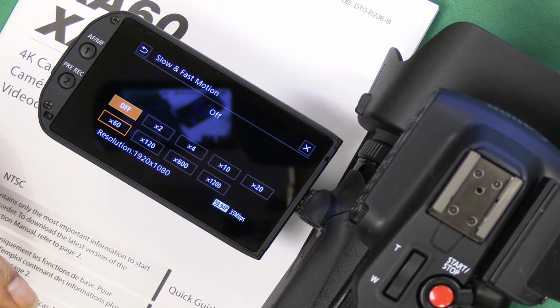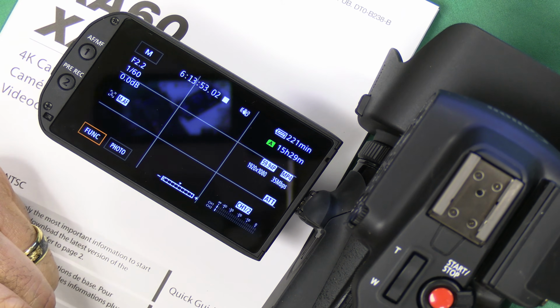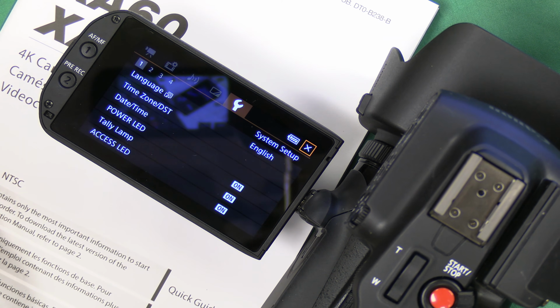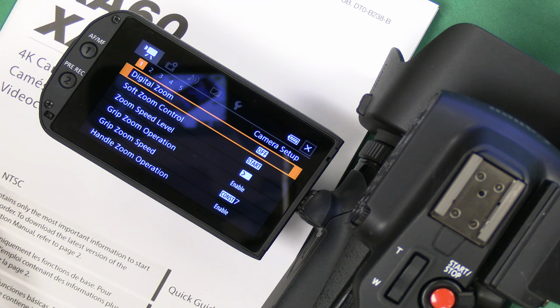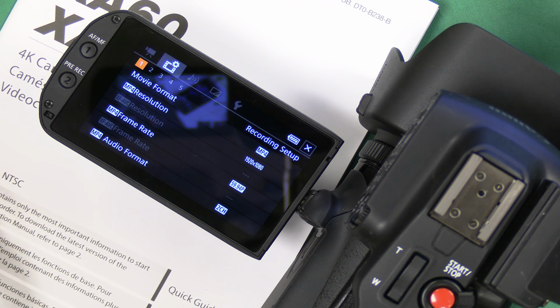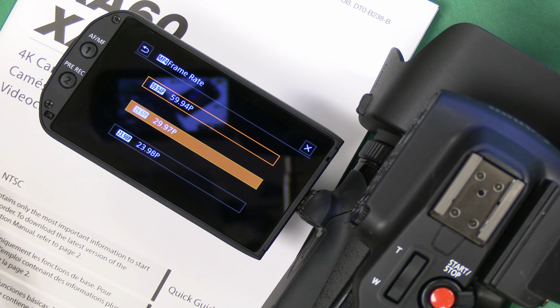So let's go back for a moment and turn it off. It's off. Let's go back to menu again. We're going to go back to our recording setup, and we're going to go back to our resolution frame rate and turn it back to 30 frames per second.